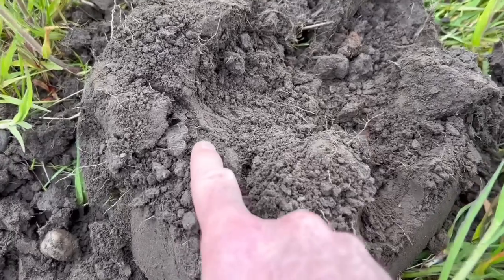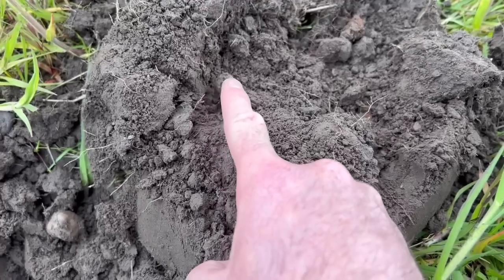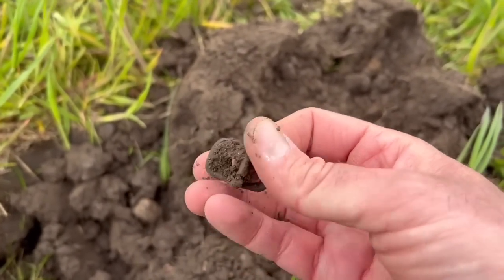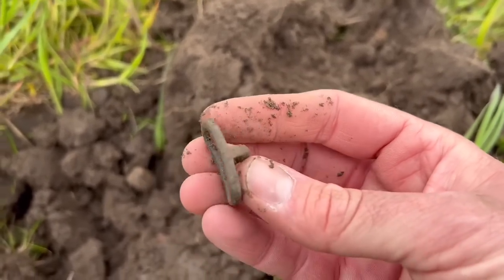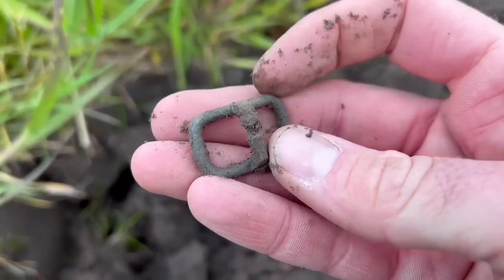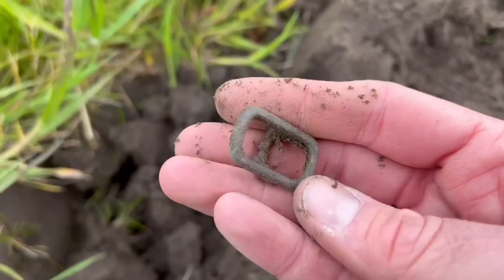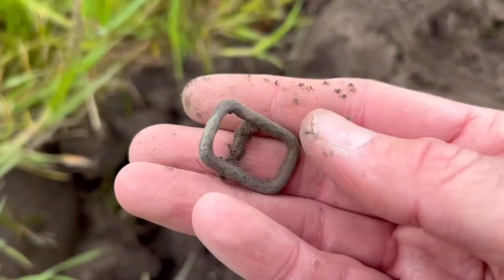But I think it's not. I think it's maybe a buckle. It's a buckle that might have had a bit of iron attached. It's a little, I don't know, what do you call these? They're not D-buckles, but they're buckles. And that is a buckle. That is probably from the reins or the leather pieces of a horse. You can see where there's been a pin there, the wee notch. The pin's probably been iron. That's maybe what we can see in the soil. And I'm guessing that's going to probably date to sometime in the 18 into the early 1900s.